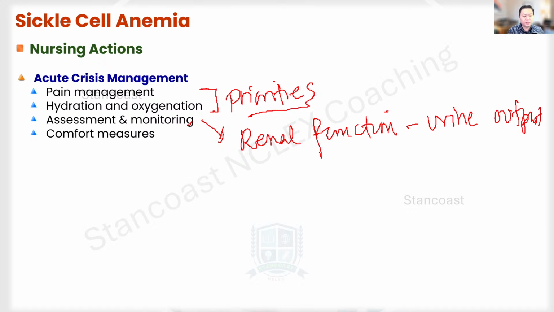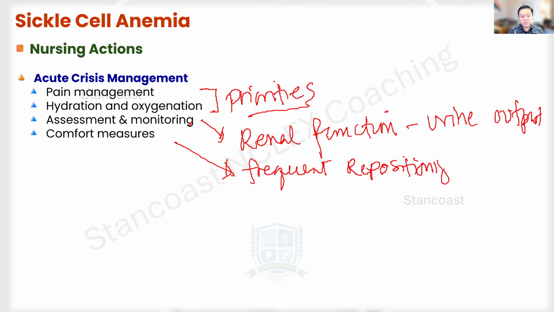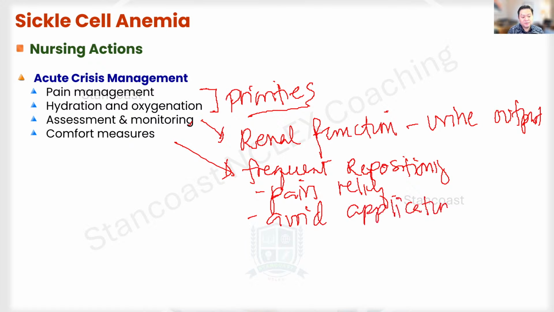Now, part of the care here would be the comfort measures, and this is going to really assist the patient in managing their pain. So one of the comfort measures here will be frequent repositioning, I should say, and also pain relief. And we're going to have to avoid the application of extreme temperatures.